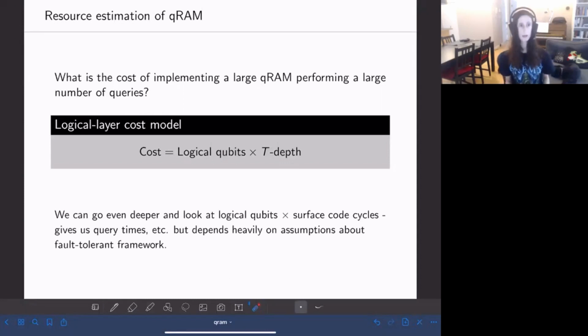So I think now is a good time to pause for questions if anybody has any, before I start showing a bunch of circuits. All right, I will carry on then with the circuits.